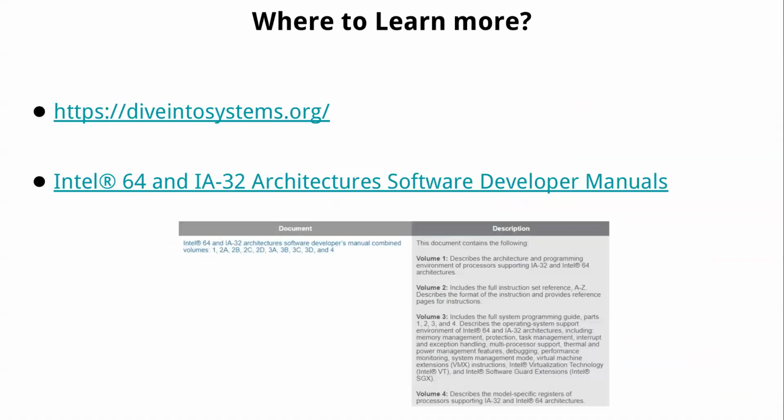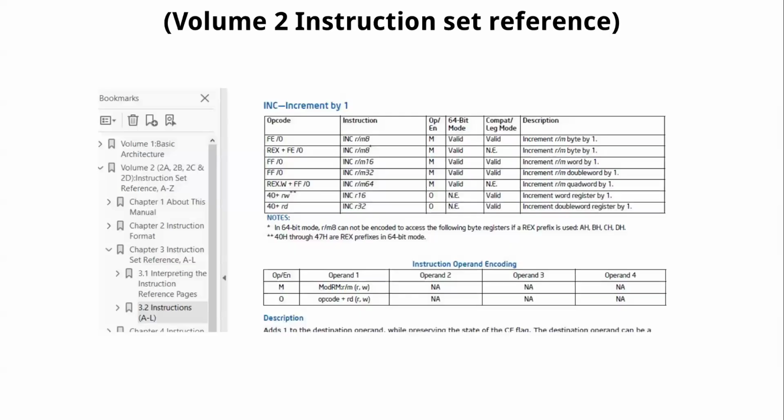There are many places you can learn this. First of all, we give you a book to read, which is Dive into Systems. There are section 6 and section 7 you should read. If you want to learn more about this, everything is actually in the Intel architecture manual. This manual is like 10,000 pages. It has everything about the microarchitecture level and the instruction set level. So a better way to learn right now is to just use large language models and also Google. This is like one page of that document. There are several different volumes.